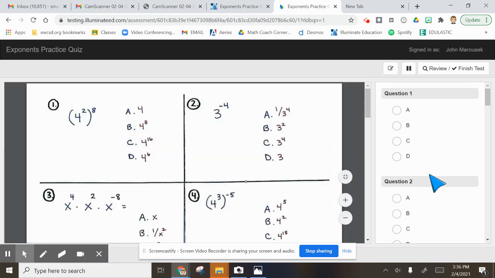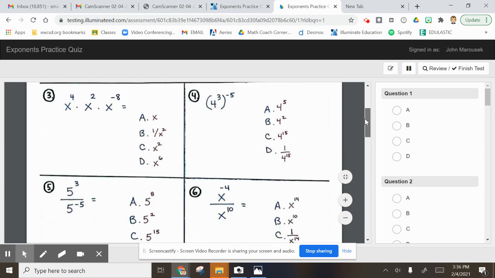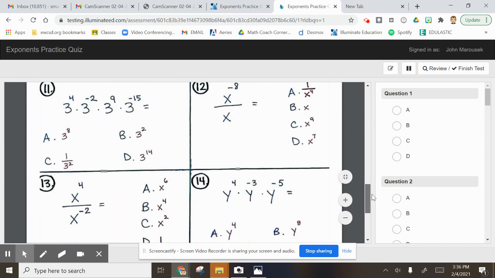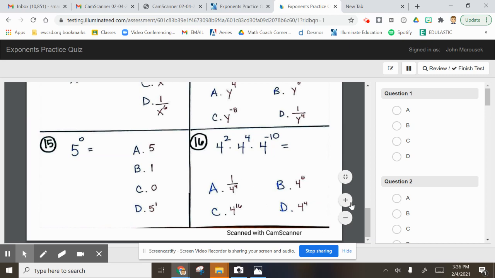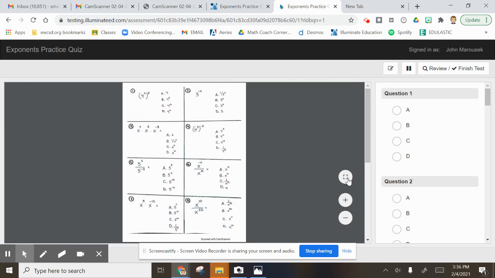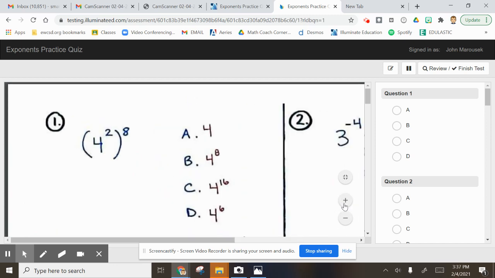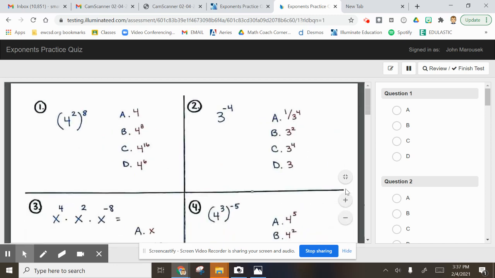So it's going to be the numbers on the side here, all the way to 16, A, B, C, D, multiple choice. And then here, you use this bar to go through all of the questions up to 16. Now hit this button, makes it smaller, hit it again, it makes it full screen. So it should be a little easier to look at. If you need to zoom in even more, you can always do that and zoom in on exact questions if you're having trouble visually.